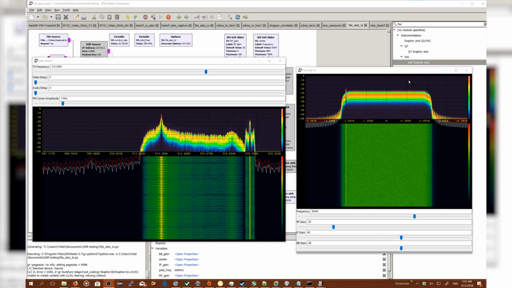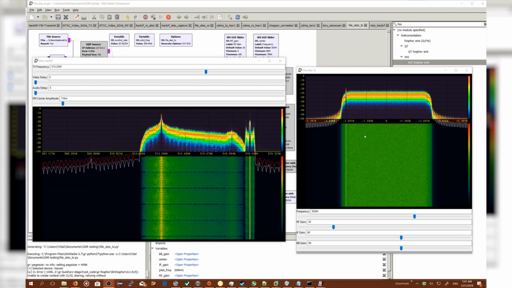But yeah, so on the left you can see the analog NTSC signal baseband data, and on the right you can see the digital ATSC baseband data. This is actually the same video for both of these, so you can see the kind of radical differences that have been made going from analog to digital. As you can see, they actually both occupy the same bandwidth. It's about 6 megahertz.